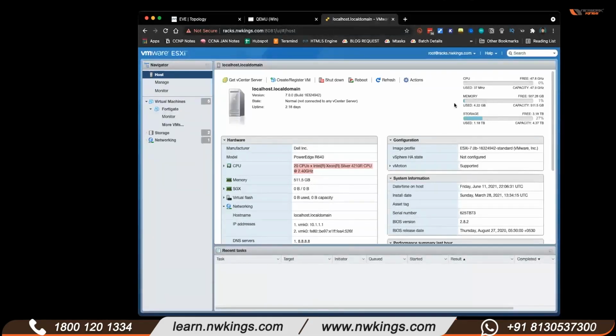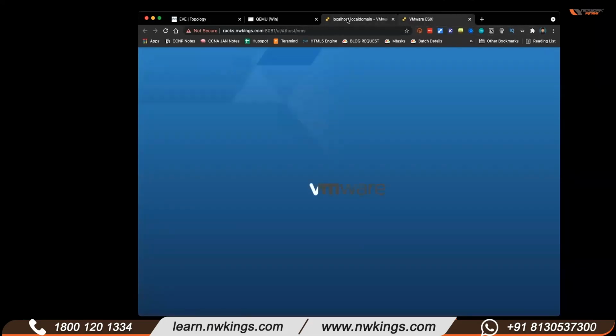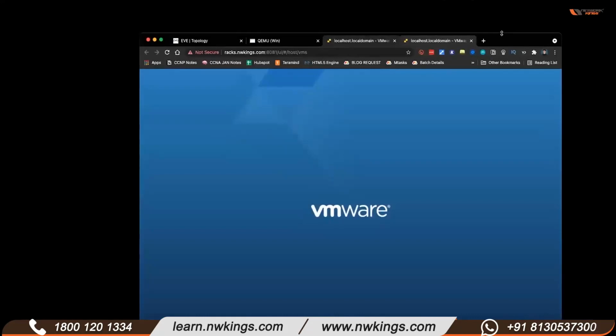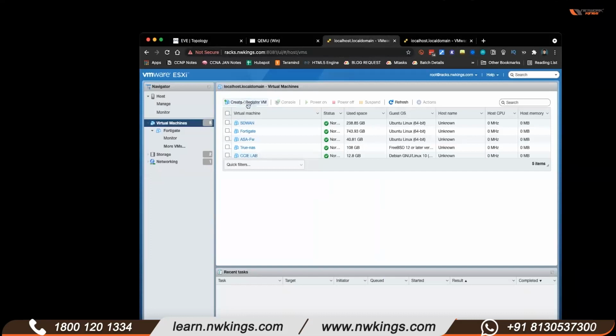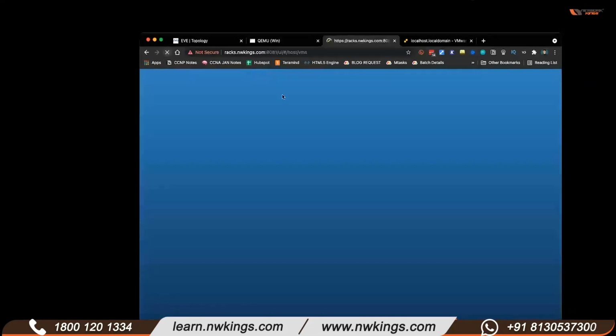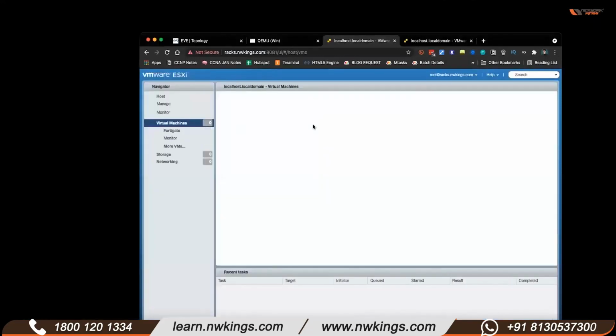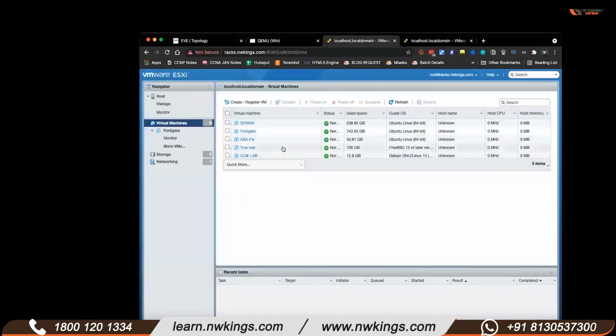CPU, memory, storage. So if I want to create a virtual machine, I'll go to virtual machine. You can see create, register. You can see there are a few machines.